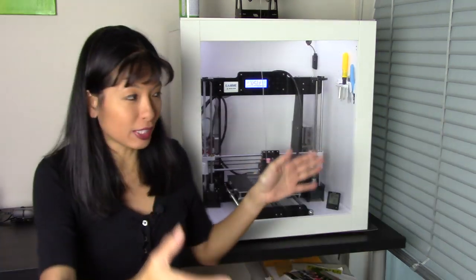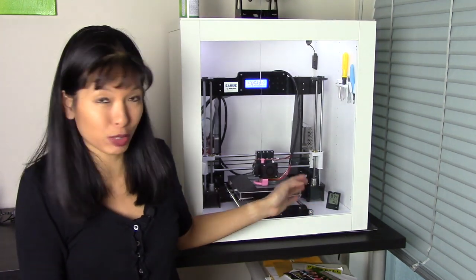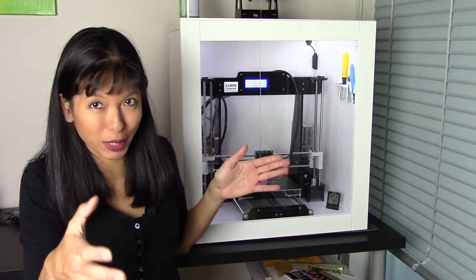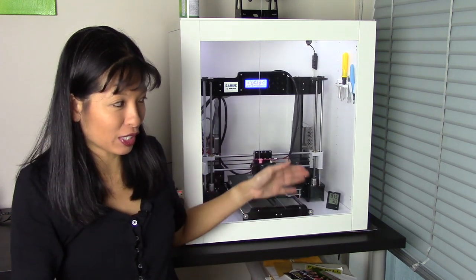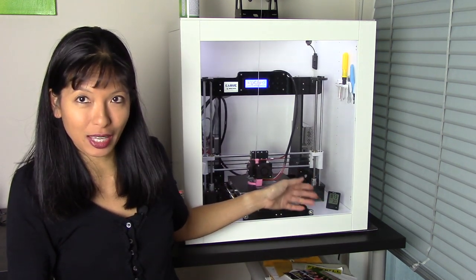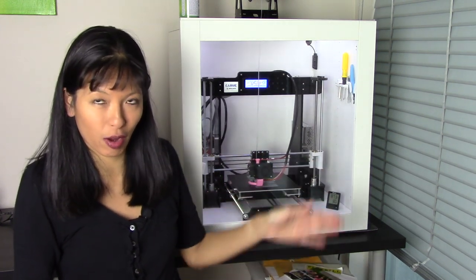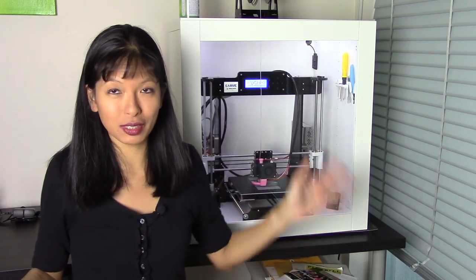Here was the challenge: I decided I wanted to go down the Stuva cabinet route, except I live in the U.S. and they don't sell this particular cabinet in the U.S. with this depth. This one is 60 centimeters deep on the inside. That's the dimension which is just barely wide enough for the Y-axis on this printer to swing forward and back. I went on eBay and I purchased this cabinet from an eBay seller in the UK and shipped it to me.